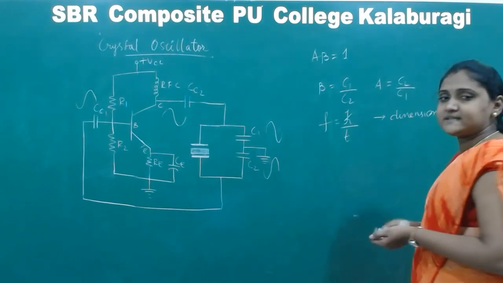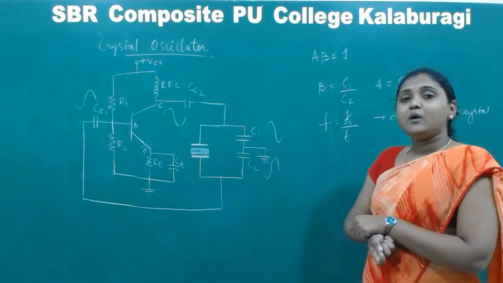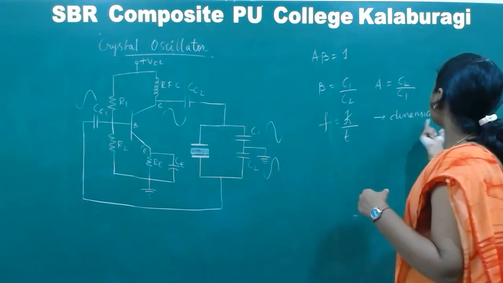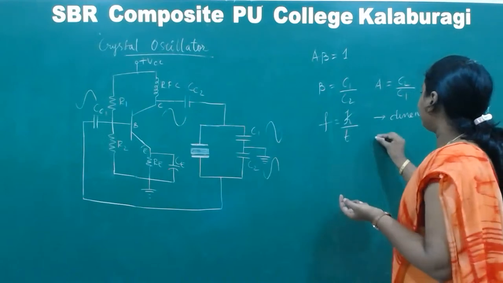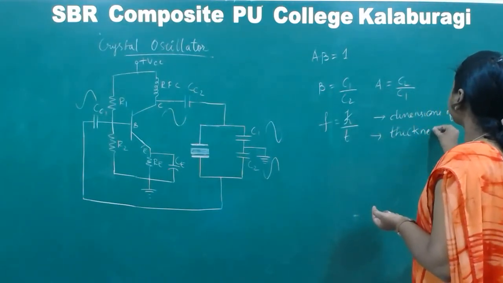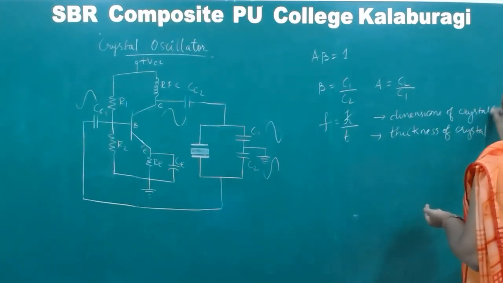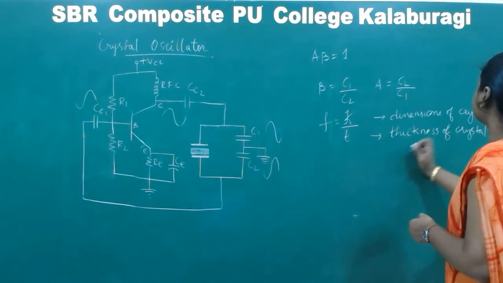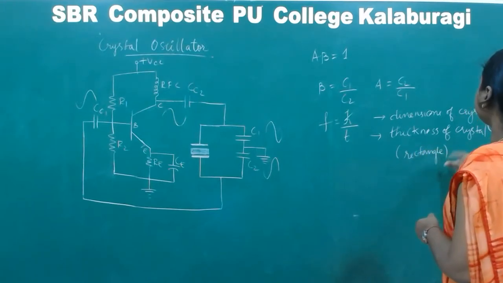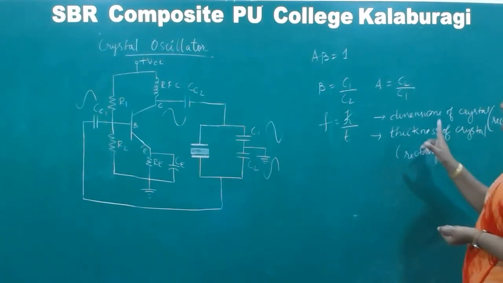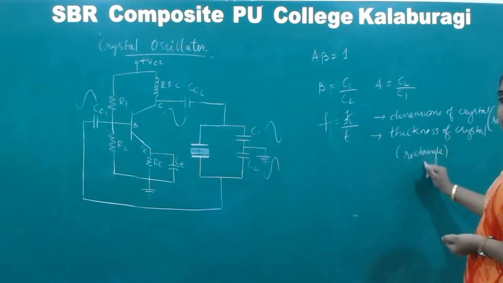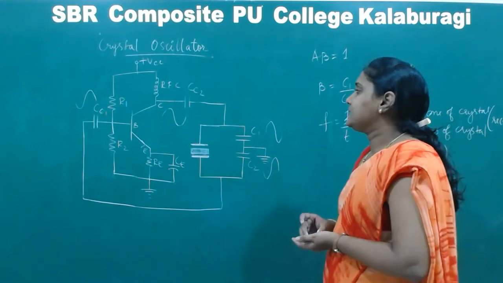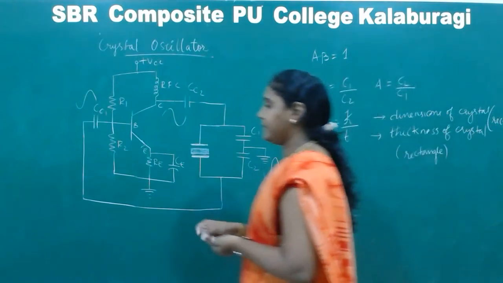The dimensions of the crystal, as I have told you, are such that it is basically available in a hexagonal prism shape, where it is molded, otherwise it is cut into the shape of a rectangle. The dimension of that rectangular shape determines the value of K, and T is the thickness of the crystal. Here, by crystal I mean the rectangular shape, its dimensions and its thickness. That is how the crystal is cut. So this is about the working of the crystal oscillator. All these things you have to remember here.